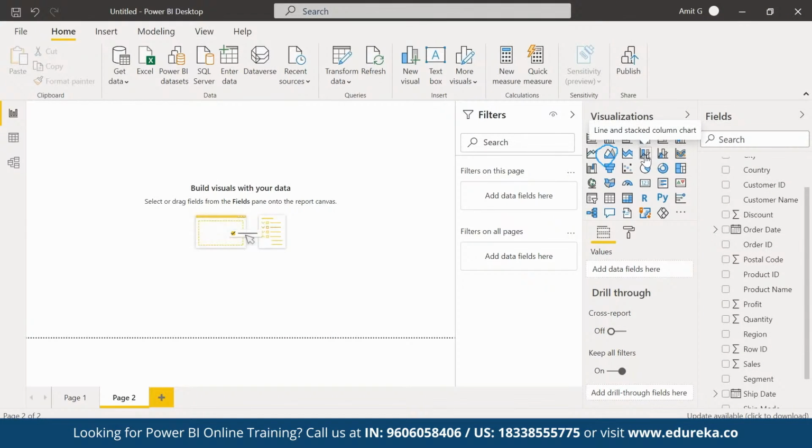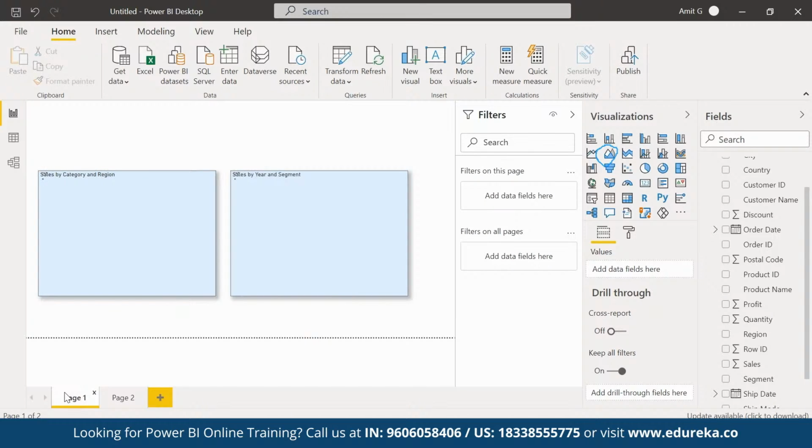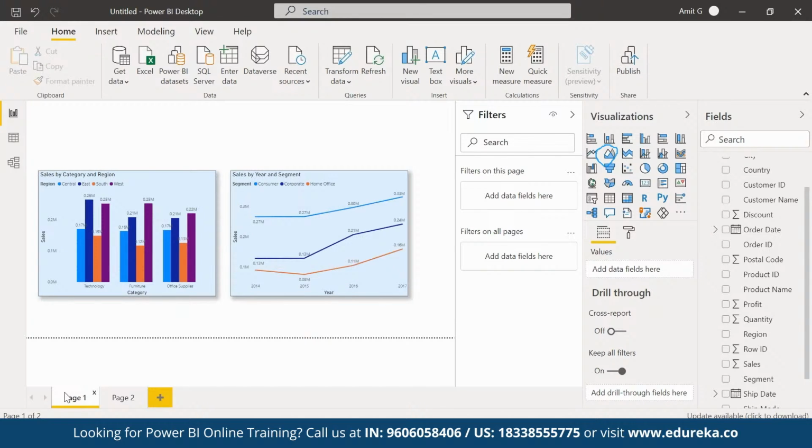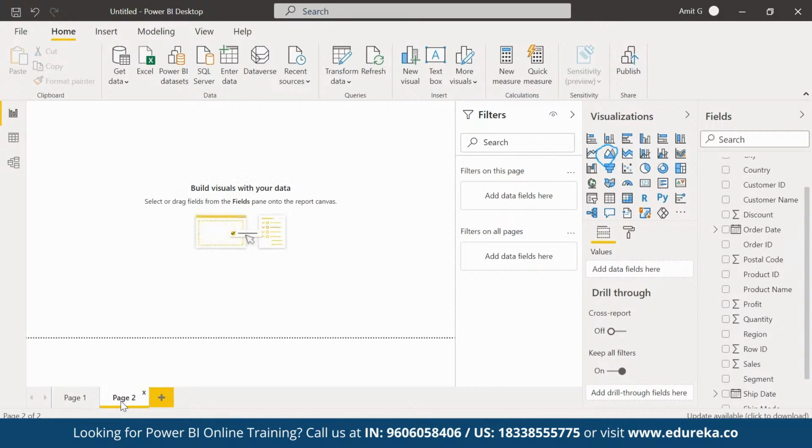So this is where you are going to find a combination chart, right? This and this. Combination charts are something which have both a line and a bar chart in them, and we use them to analyze more than one value, right? Like in the previous charts that we created, we were only analyzing the sales, sales over a time or the sales in comparison to the categories. But suppose you want to compare two things. So let us see that out. We will click on line and stacked column chart.